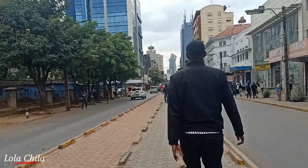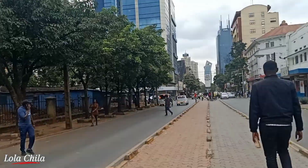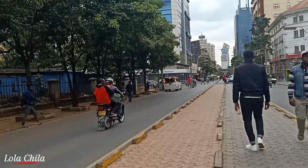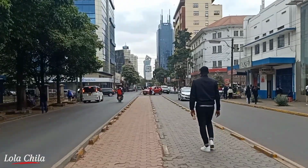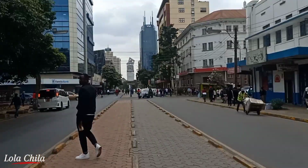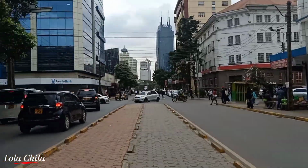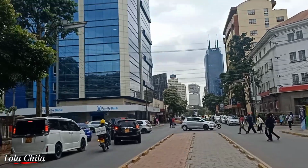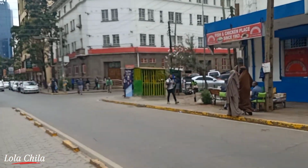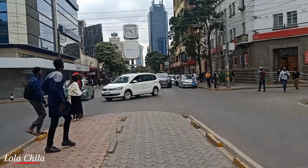It's evening here in Nairobi, people are leaving work. So this is the time I'm doing this. So as we are headed, you can see we have the normal clocks that we have here in Nairobi. Most of you who know how Nairobi is like, I've never really understood why our clocks are... I find our clocks a bit boring. Yeah, let me just put it at that. I don't know if you've never thought of just trying to design clocks that stand out. But anyway, maybe they have a purpose for it. So that is a very famous bank there, just lining on the side of this street. We have several banks, quite a number of them.